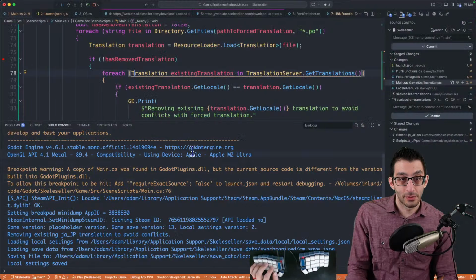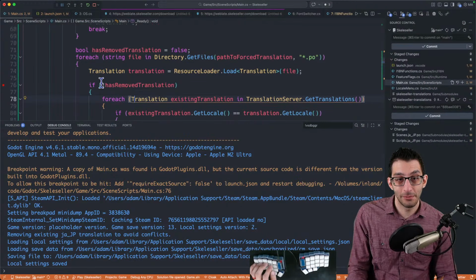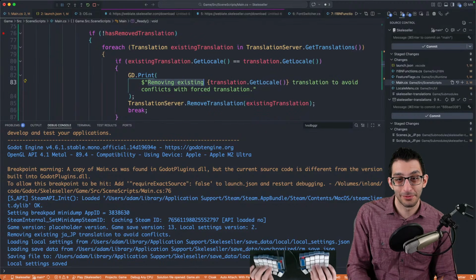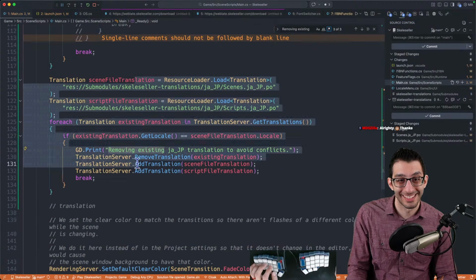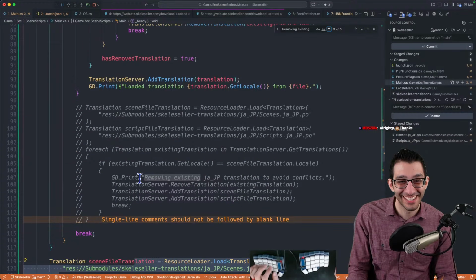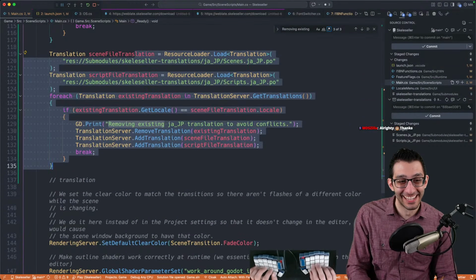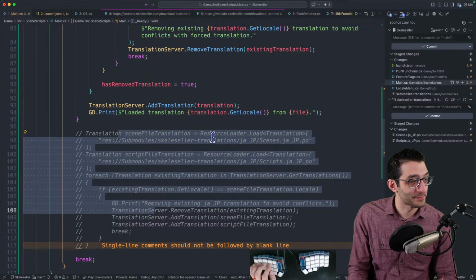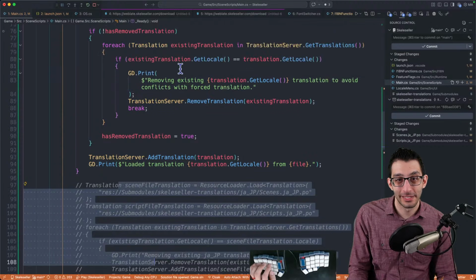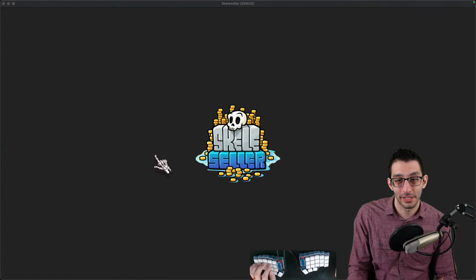All right, so we know this isn't working, but weirdly enough, this isn't even being hit, and yet somehow we're seeing removing existing. Oh, because I have more code down here. Whoops. Okay, my bad. I thought I commented all this out already. Apparently I did not, because I had it there twice and I commented out the first one. All right, now I'm expecting it to look good. No, wait, it still didn't print out the loaded translation thing.